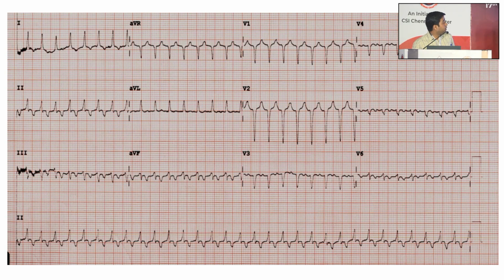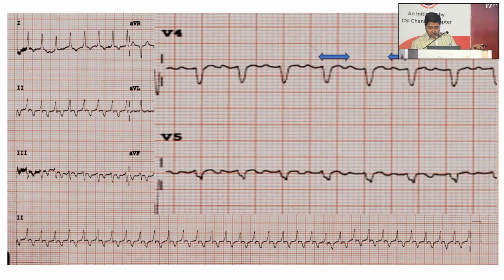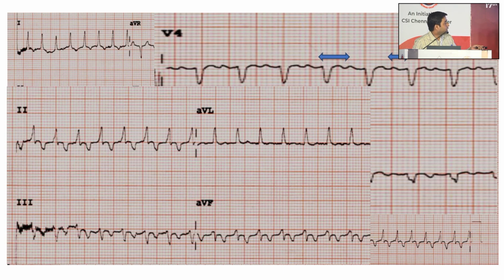Again this is a narrow complex tachycardia, and we can see very good P waves in lead V4. Here the RP interval is greater than the PR interval, so it is a long RP tachycardia. What are the possibilities in a long RP regular narrow complex tachycardia? It can be an AT, an atypical AVNRT, or a decrementally conducting pathway. But if we look at leads 2, 3 and aVF, there are deeply negative T waves with pointed morphology.